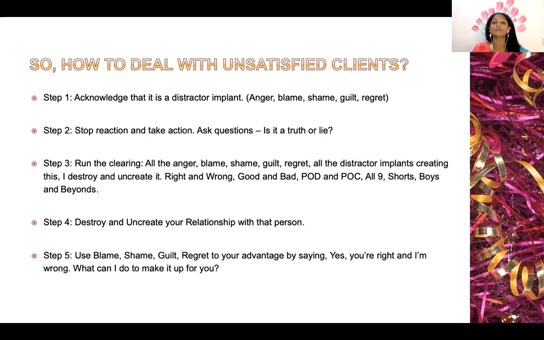Step number 5 then is now to use the game to your advantage. You know that the player is ready to play a game with you. First, you put the racket down, and then you do whatever needs to be done. You run the clearing statement, and then you take up the racket and play a different game here. And the game here is turning around the situation.